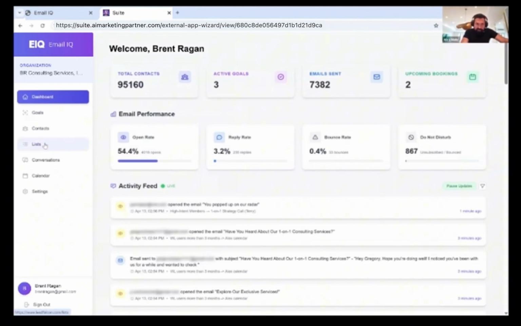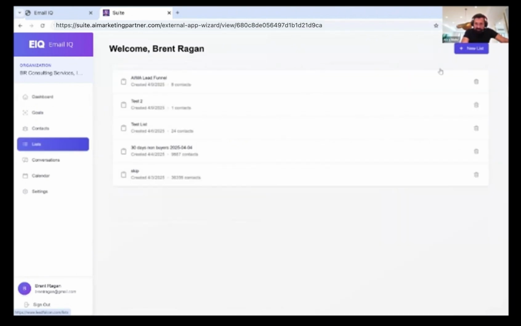You can import contacts too. You go to lists, you create a list, and then you upload customers. Right now, we have limited it to 1,000 per batch, but we will lift that limit so you can upload as many customers as you want, okay? Then what you do, this is where it gets really crazy.